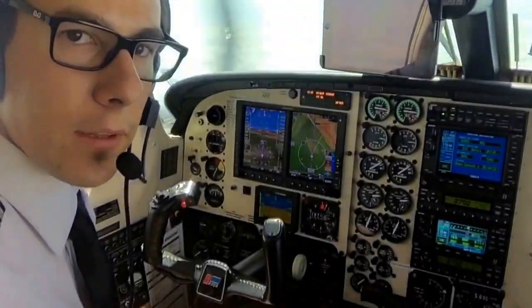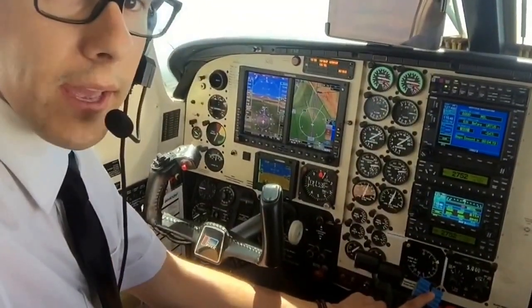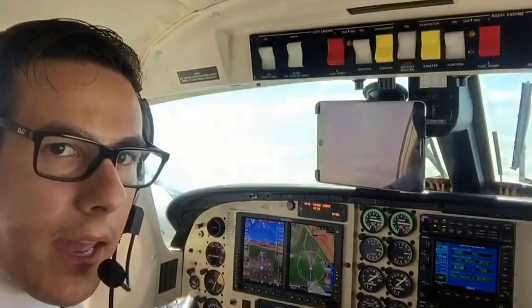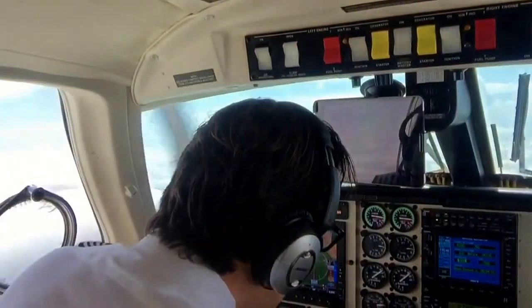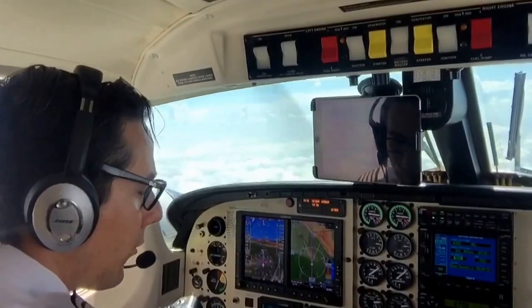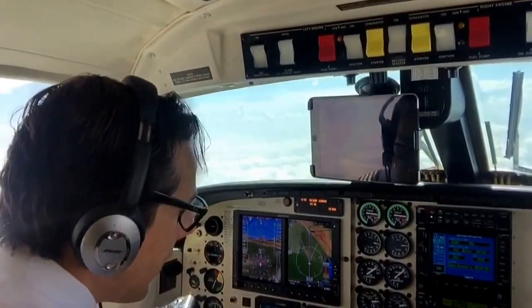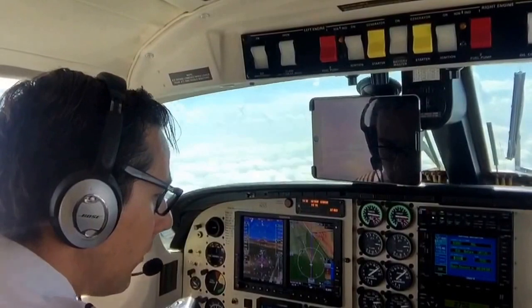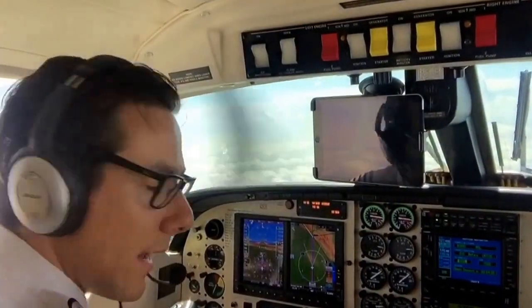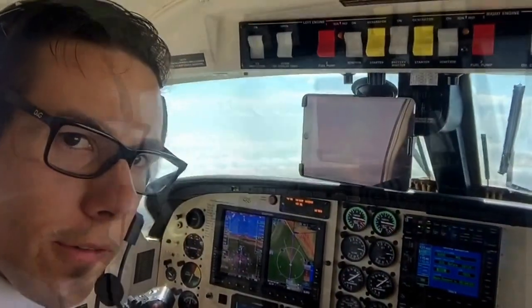Let me show that really quick. Throttle quadrant, blue handles. And we have the RPM percent for the turbine, fuel flow.